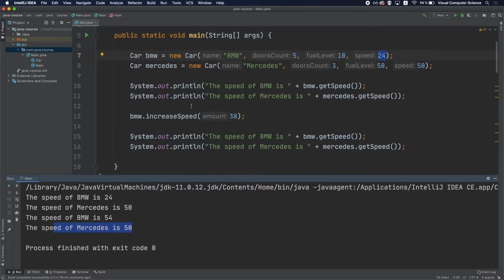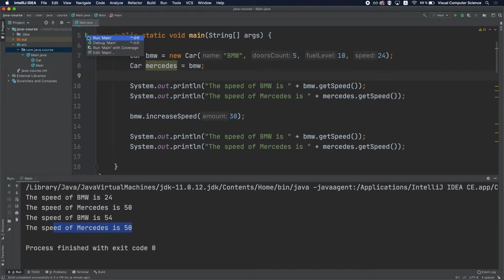But now let's see what happens if we change this particular object creation to something like that. So we're basically assigning the BMW object to the Mercedes object, right? So we make this assignment on those two objects.